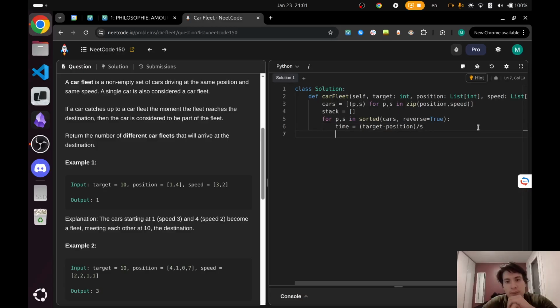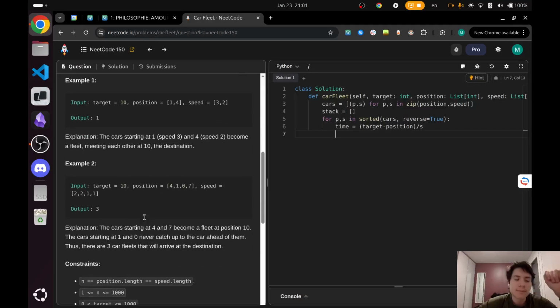And now we have to check if the current car, we have the cars sorted, right? For example, here it's gonna be first this car, the car at 7, and we check if the time it takes. Okay, but we can start, let's say, at the second iteration.